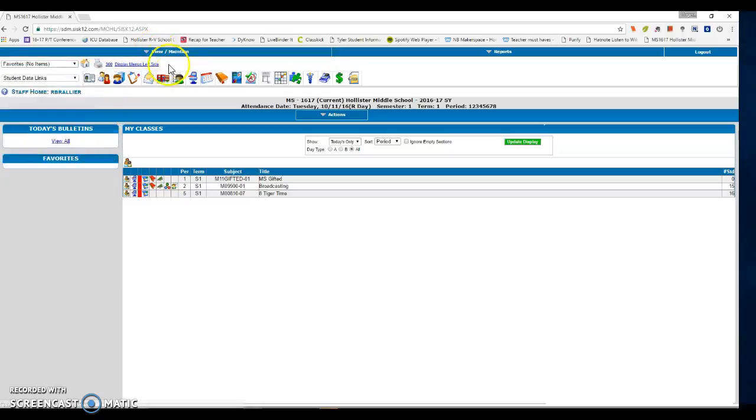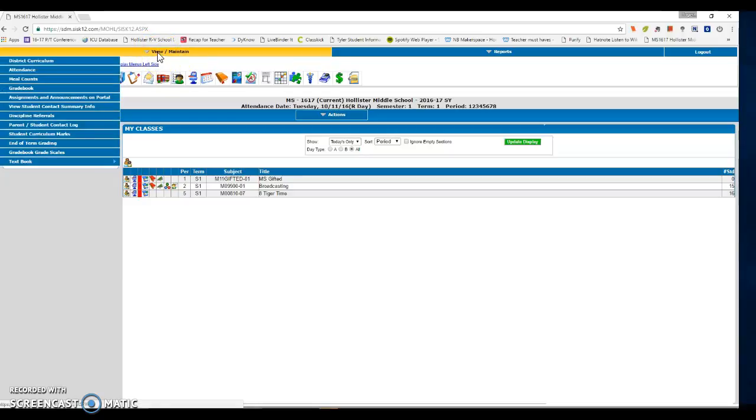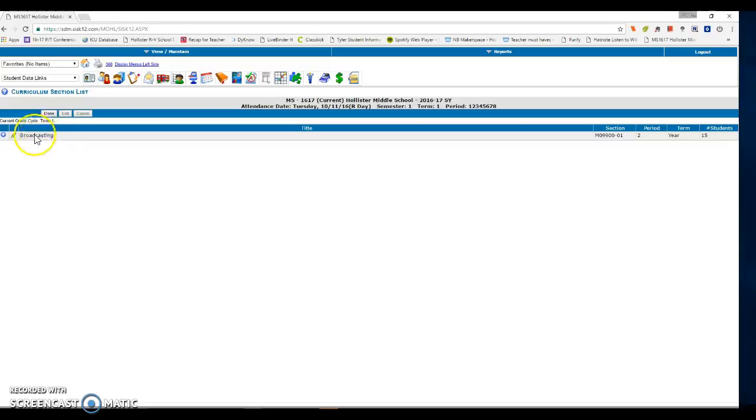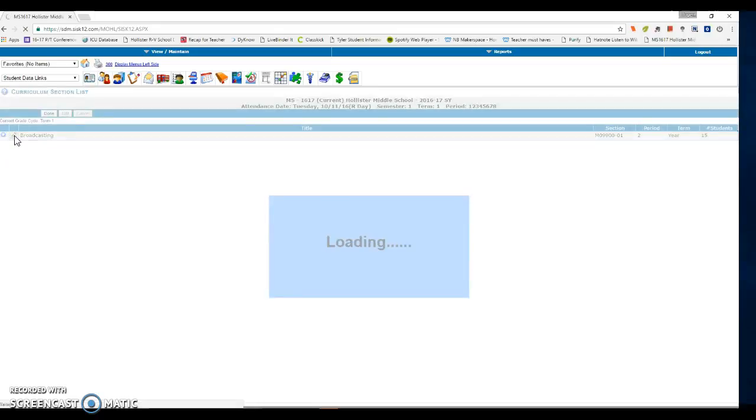So if you click on that or just hover over it, it's going to come down, and you'll want to go to the exact same place. You go to the Student Curriculum Marks. Now that's going to open up the classes, and you get to edit the ones that you want. I just have the broadcast class here. So you click on the pencil so you can do your editing.